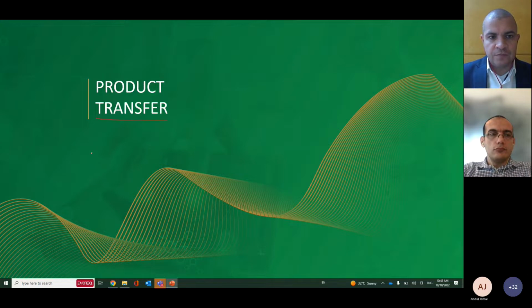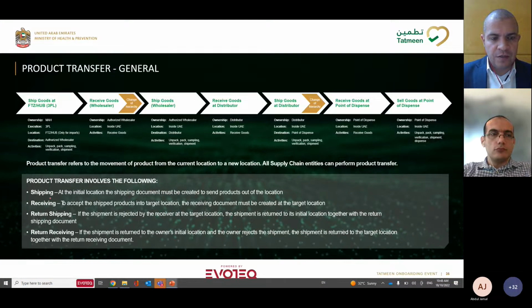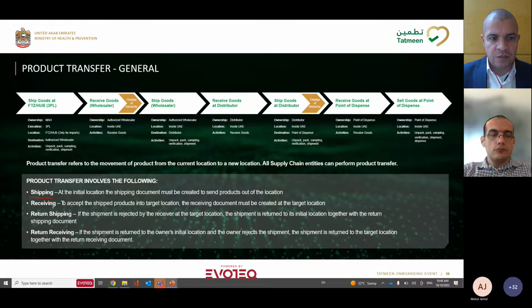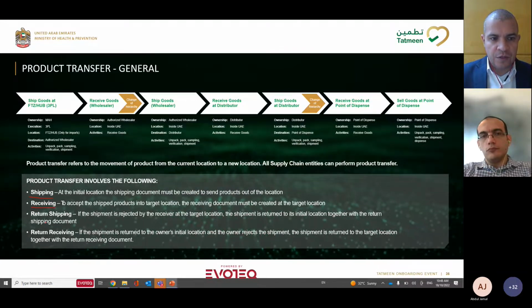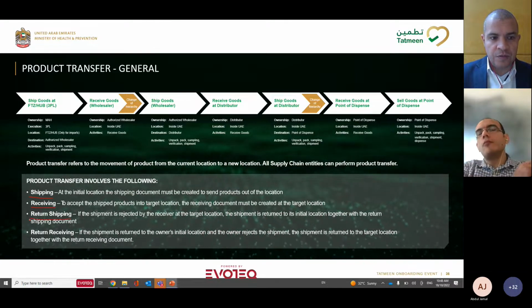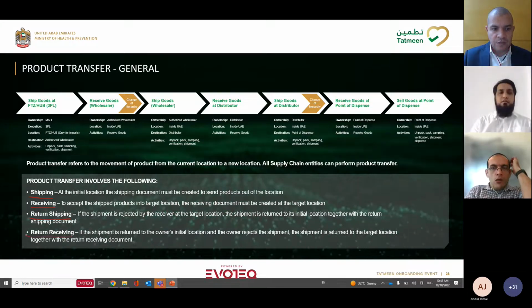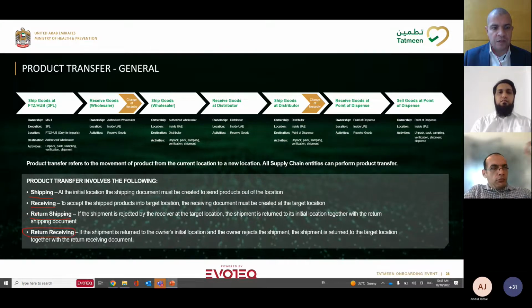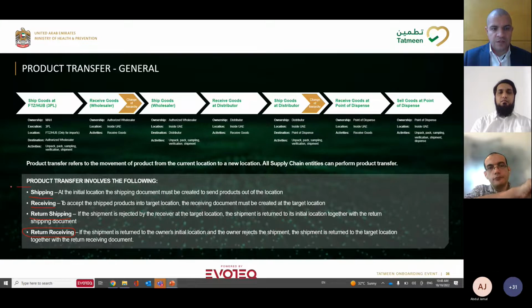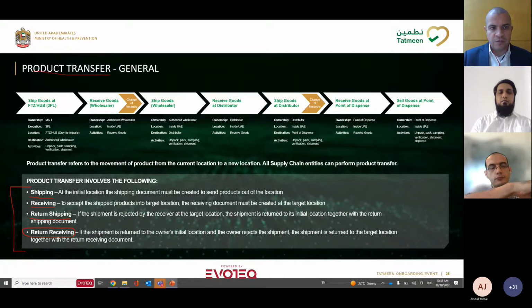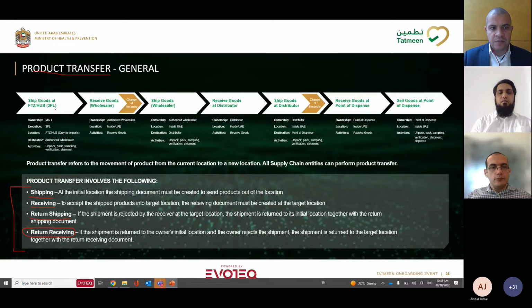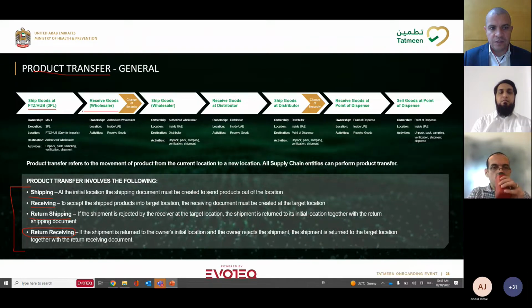Product transfer, simply explained, is when you ship to a destination, when the destination receives the shipment, when the destination returns the shipment, and when the source receives the returned shipment. These are 4 transactions that you can do as part of product transfer. And as you can see here at the top, this product transfer is done by 3PLs, wholesalers.